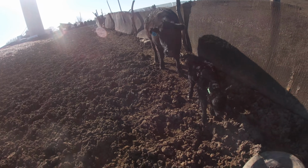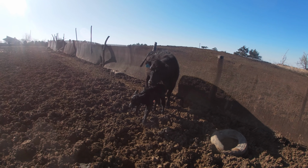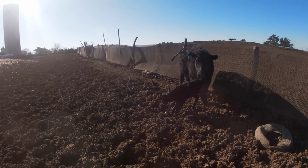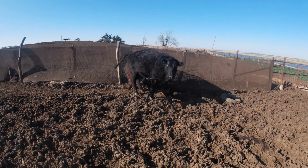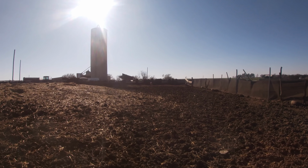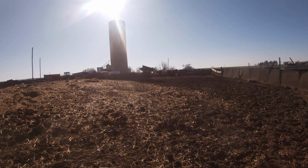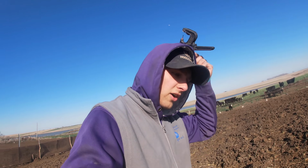I got it. It's kind of awkward. I was holding the camera with the wrong hand. All right, I'll leave you alone now. You guys can go back to bonding. It has one other pen mate up there. It's another red calf that we have. We have two red calves. That's the Hereford genetics in them.